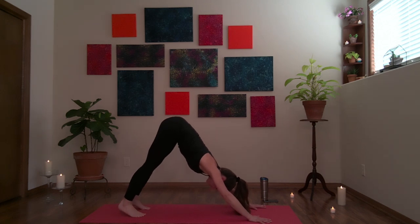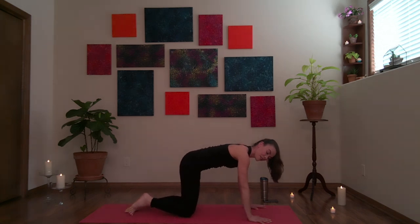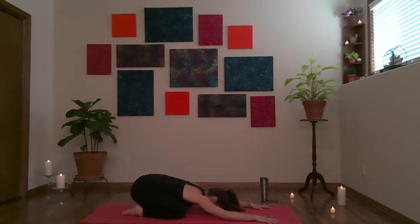And shift forward, lower both knees down toward the mat. Bring the knees wide, big toes come together, child's pose, sitting back toward the heels. Arms can walk forward, forehead can rest on the mat. Let the front of the ribs soften onto the thighs. Take a breath in, feel the back expand and lift. Allow the air to release completely on the exhale.